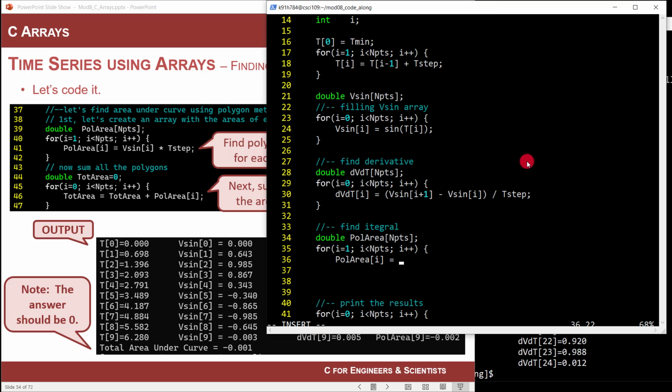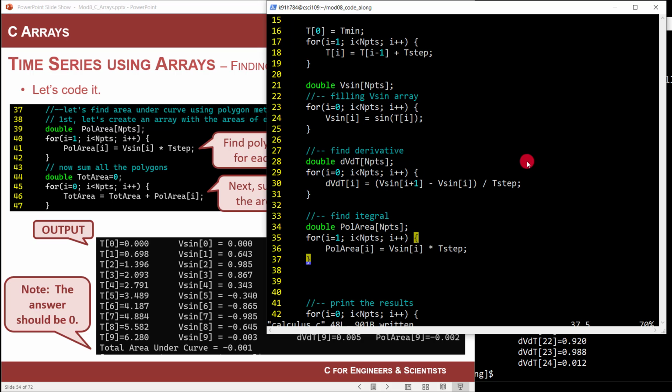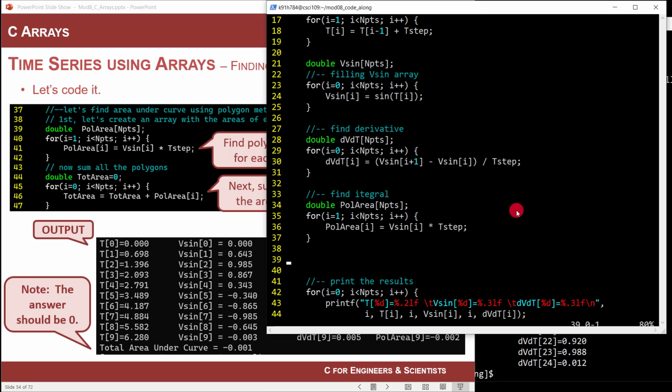So I simply say vSign at index I, and then multiply it by t step. That is the area of that polygon. You cycle through all the points using a for loop, and you will end up with the areas of all these little polygons.